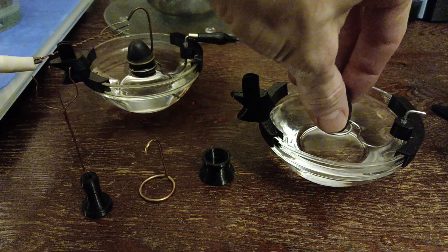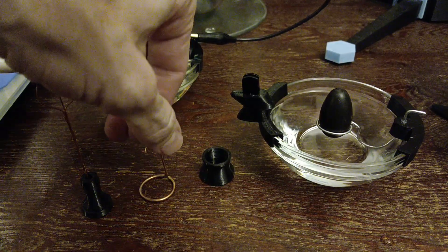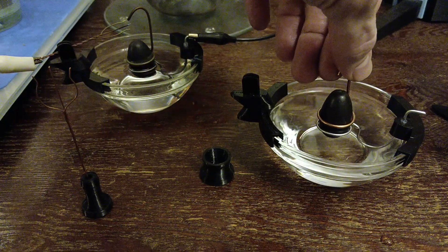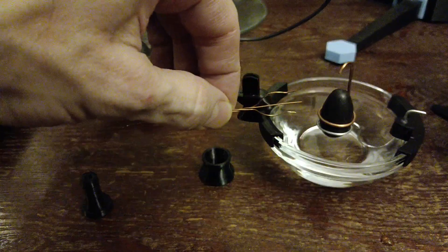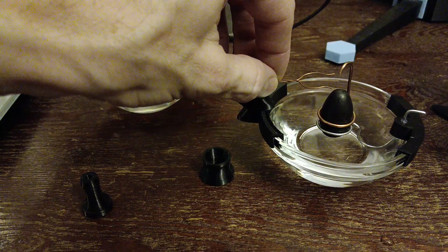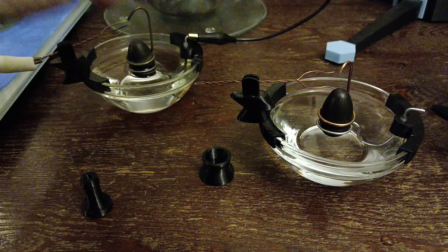If water touches the upper IEA, it will short out and burn a hole into the stone. Next, place your intermediary electrode array in position, and adjust it so that both rings meet at an angle. This is one level at which voltage can be set and controlled. The trident is another level of voltage regulation, for its design both facilitates electron flow and heat dissipation. Adjust your trident's tip so that it slightly overlaps at the point of the IEA, and your lingam is now ready for power.